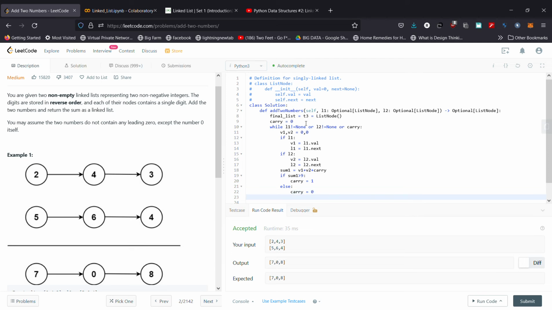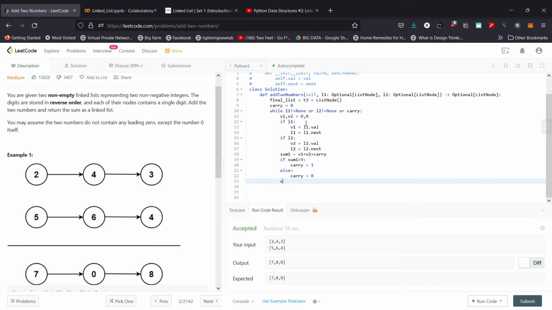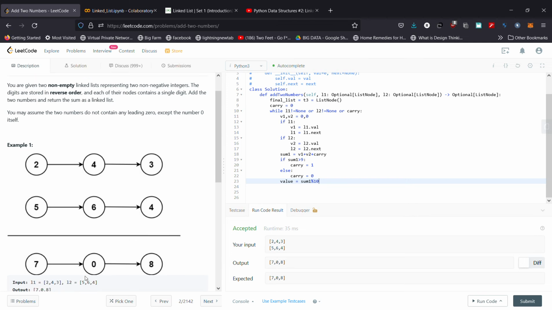Now finally we get the value that needs to be inserted in a list, so we would take sum1 mod 10, because we don't want to insert 10 directly as a value, so we would mod it by 10 and just get the digit at the units place.